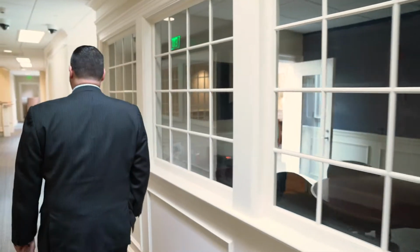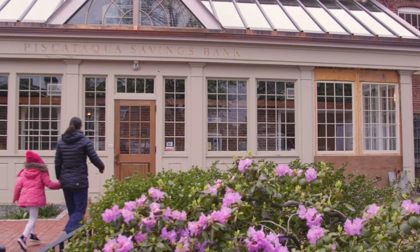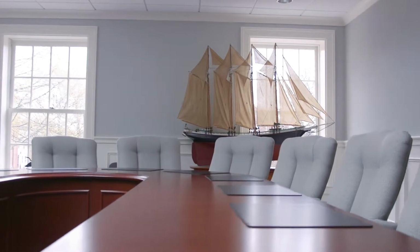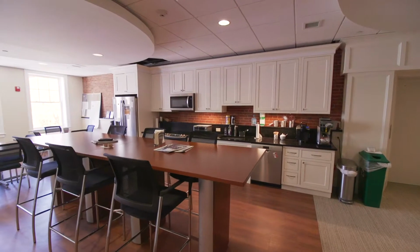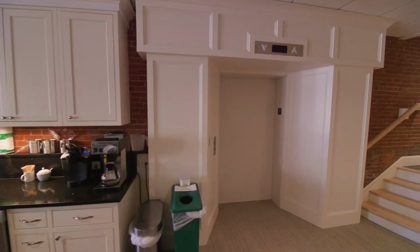Just watching the faces of the employees as we turn over a new phase and they walk into their new work areas, watching the customers walk into the lobby area and just kind of, whoa, the difference is, it really does have a wow factor. It's got a pop. As we started going through, we had a certain thought of how it was going to flow, but then as we were sitting around the table, we were taking suggestions from the staff and got some great ideas and just ended up adding in a lot of cool features that probably wouldn't have hit the drawing board first day. Right now, it's definitely exceeded my expectations.